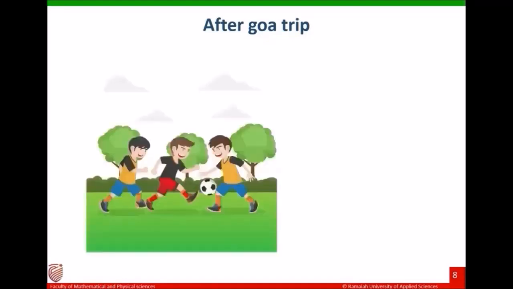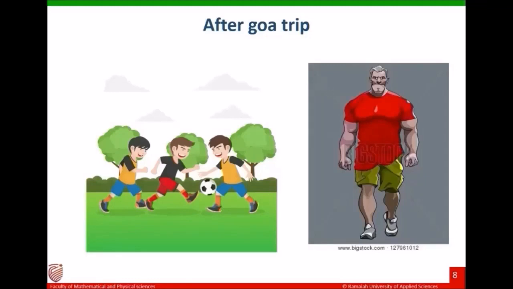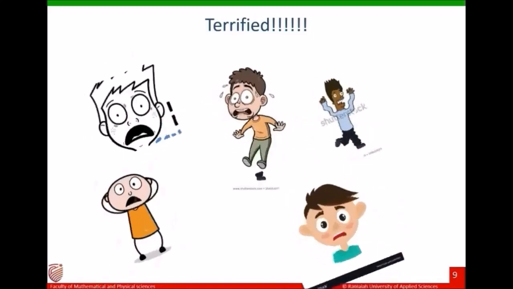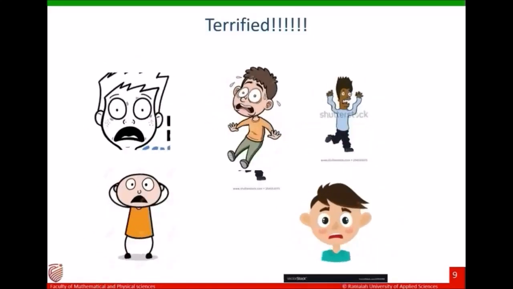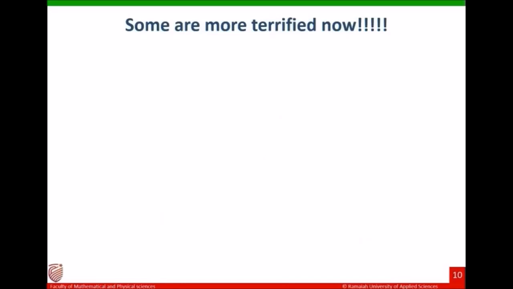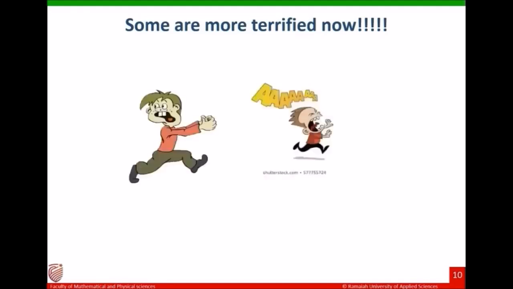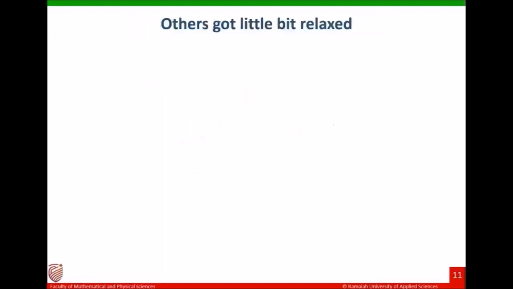One day, these students were playing football, and in between, they saw a terrible thing happening. All of them saw that the moneylender was coming to the football ground. All of them became scared. They knew that something bad was going to happen. If they are scared, it means their energy went up high. When the moneylender reached near the football ground, they realized that 2 of them are in the same direction as the moneylender. Those 2 students became very scared because they understood that first he is going to catch them and beat them. They became super scared and their energy went high again.